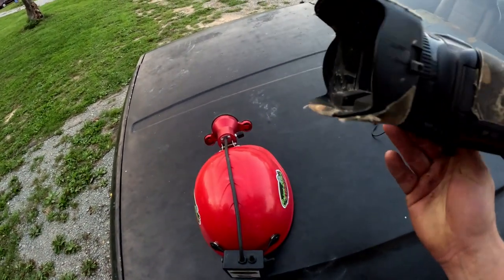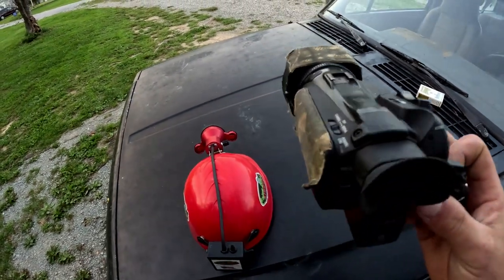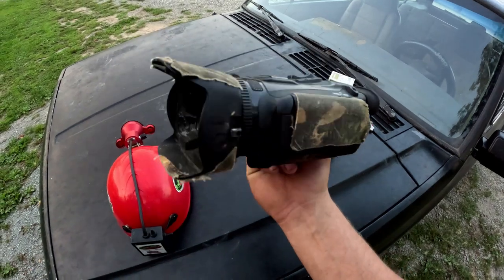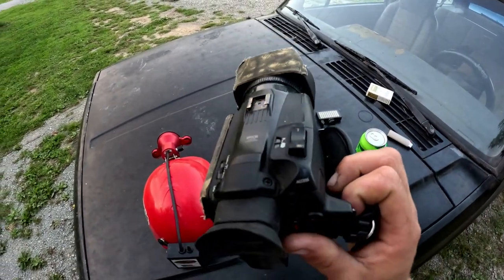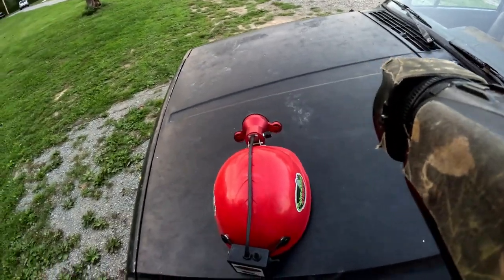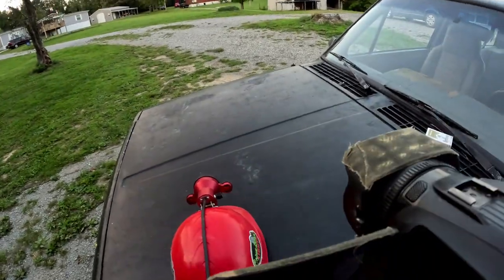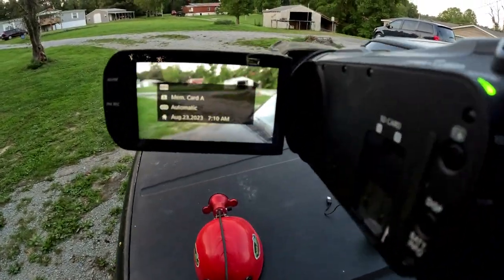I'm gonna show y'all what camera I use. I was wondering if you ever want to do self-film hunting, but this is the Canon G70. Very good camera, as you can see in the videos. Very good zoom. If you want to get into video and hunts, get you one of these. It's what I use. Very good camera.